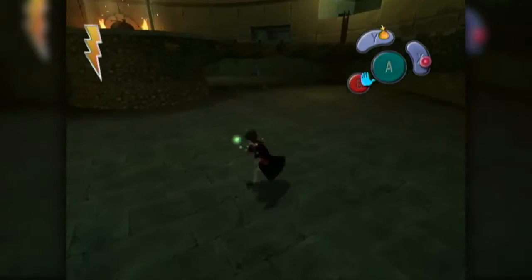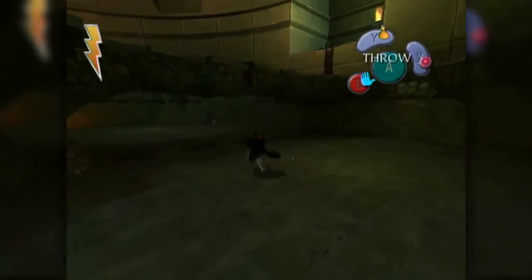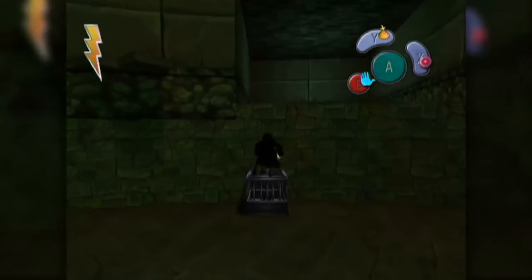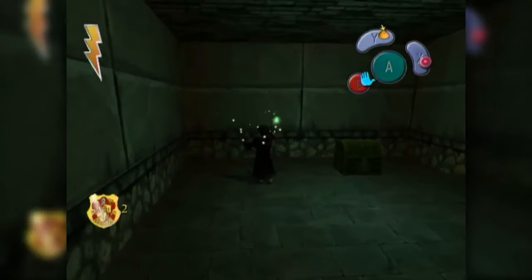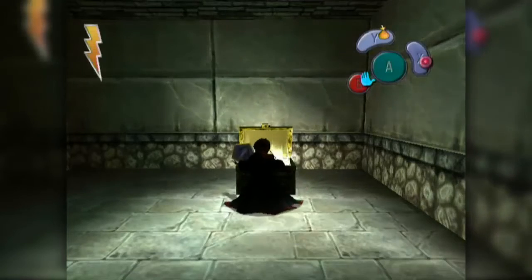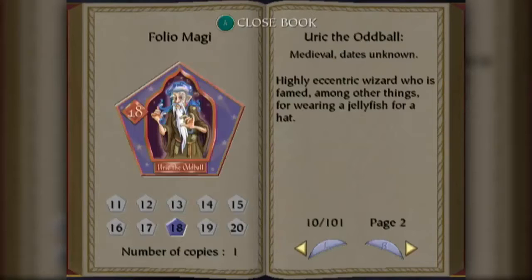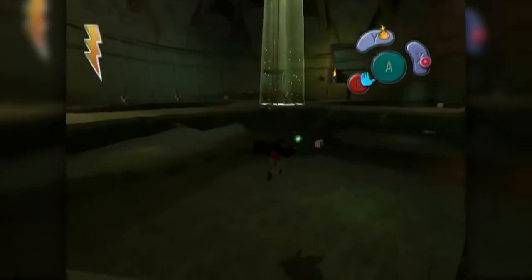Let's see. Get wrecked. Let me grab your guy. There we go. We'll go throw you in your cage here. Let's see what's over here. Ah, another badge thingy. Challenge shield. Yeah, that's the one. Alright, ooh, this one's got a cutscene for it. What's this? Oh, a wizard card. Oh, it's a gold chest. Okay. I see. A wizard card. What's this? Uric the Oddball. Uric the Oddball. Uh-huh. Medieval. A jellyfish for a hat. Right. Highly eccentric wizard who is famed, among other things, for wearing a jellyfish for a hat. Nice.